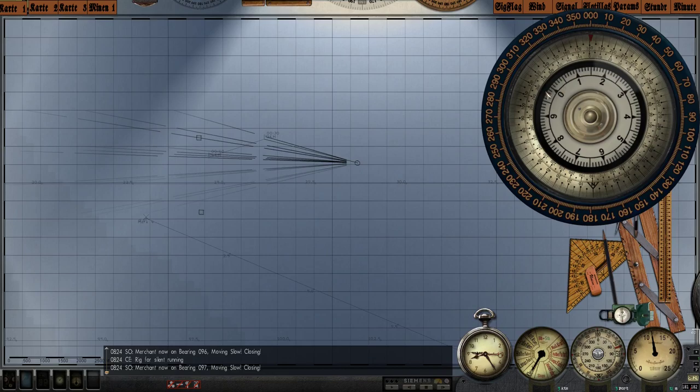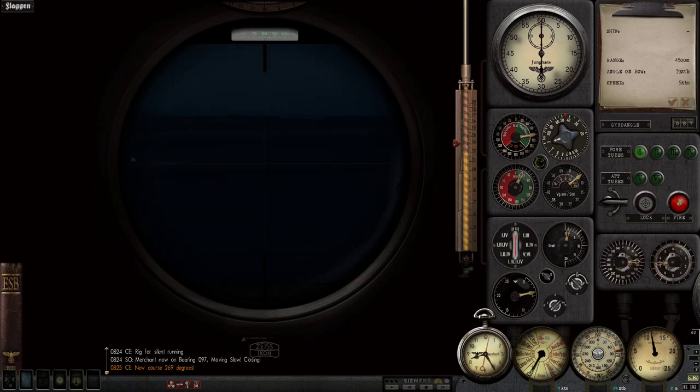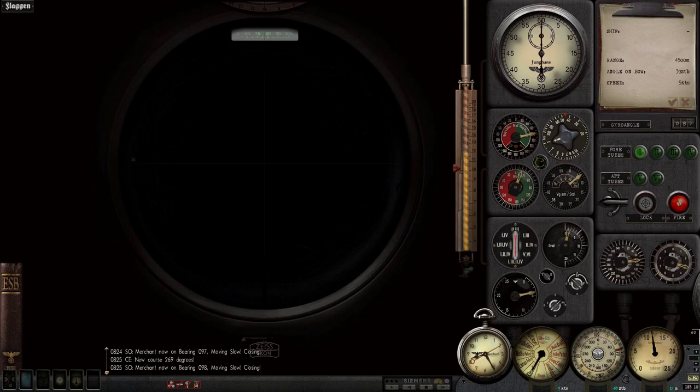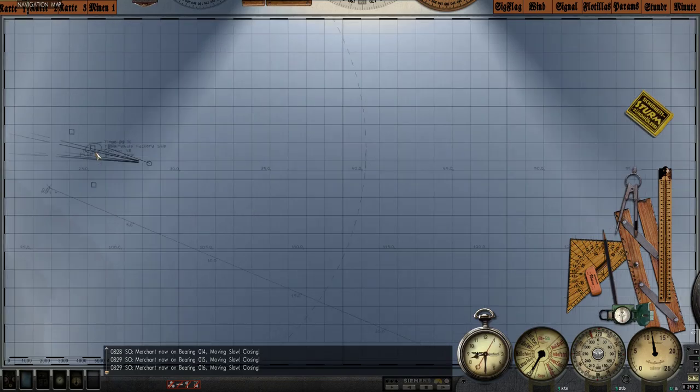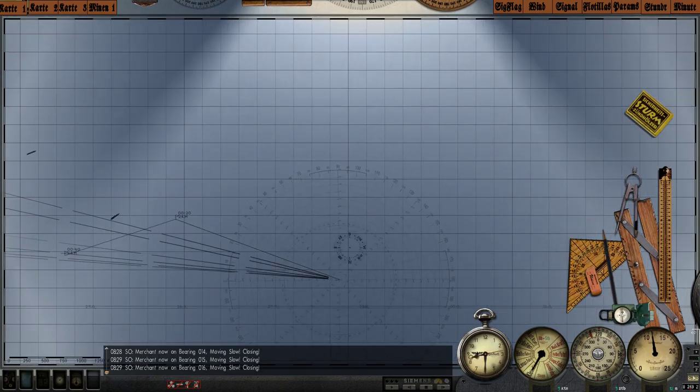They have changed the course again. They go east northeast, and I'm going with them. Jawohl, Herr Kaloin, neuer Kurs 269. That should bring us right in the middle of the convoy with a little bit of luck. Oh my god. Look at that, ladies and gentlemen. We're almost in the middle of the convoy. Just a few moments more. East northeast. They are somehow, how should I say, a little bit in disarray, almost.